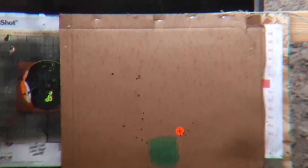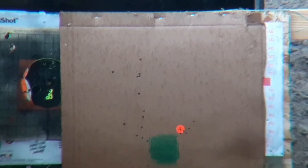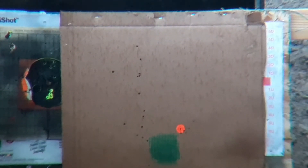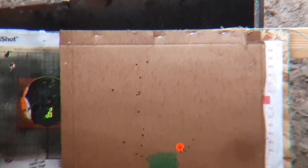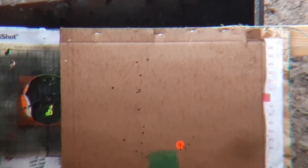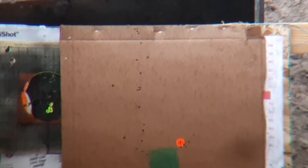Let's go six mils. That one felt like it wasn't spread. I'm going to go seven mils. It should be just catching the top corner there. I felt like that last one was a little bit bad, but it's right up there. Other than me shooting bad, it's looking good.